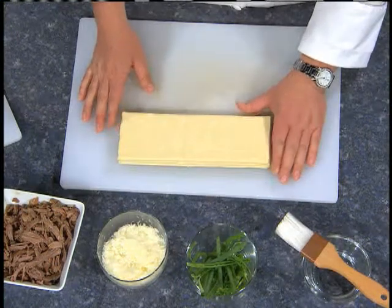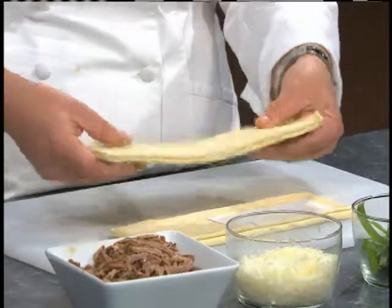Beef is great to incorporate into your holiday celebration, so why not a beef appetizer for your guests? Here with us today to teach us about an easy appetizer that includes beef is Chanoa French. Thanks for coming back to the show. Tell us about these beef pinwheels. We're going to do a real quick, easy recipe. This is a great appetizer — you can keep four simple ingredients in your freezer, and when you get that last-minute party invite, it's four quick ingredients out of the freezer and you're set to go. This is also something that can be made a couple days ahead and kept in the refrigerator, then just slice and bake. So we're going to start here with some puff pastry.